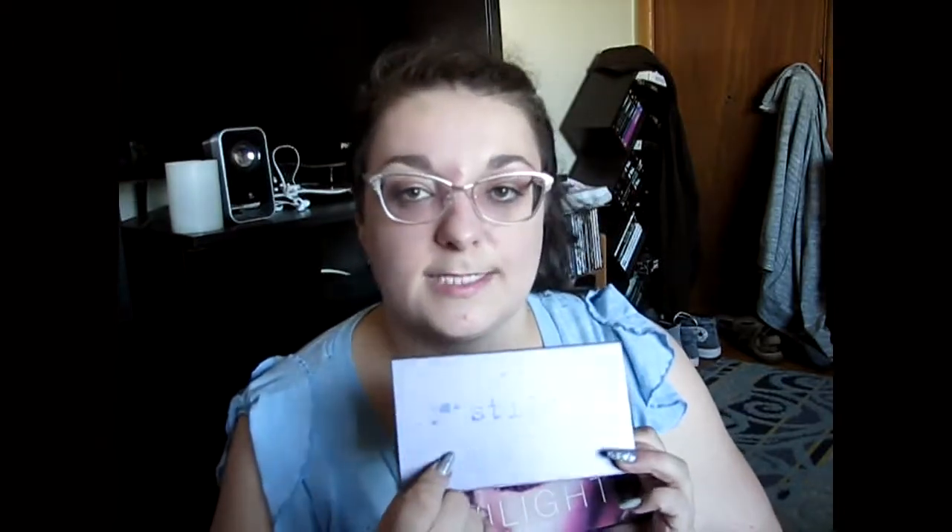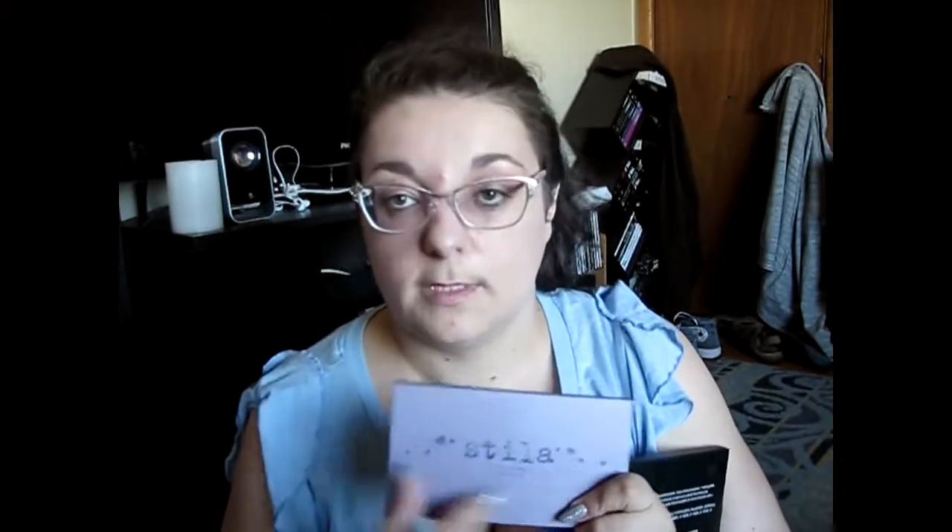The next two things are makeup palettes. This was Stila — I have a whole video about that, it will eventually go up with me testing it. I bought this through the website GlamBot, which is a place where you buy used makeup. I figured I'd give it a try, and the review and the results are A+, excellent, but that will go up later. This is the Stila In the Moment palette.